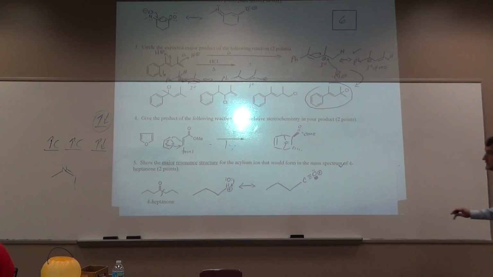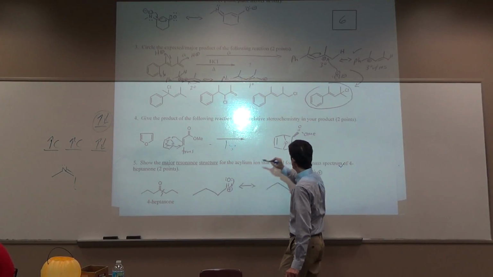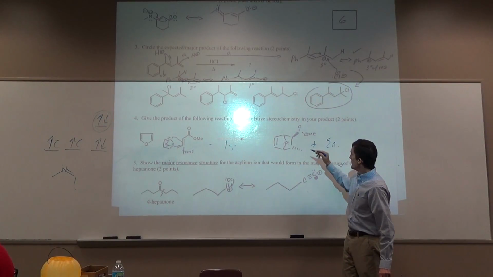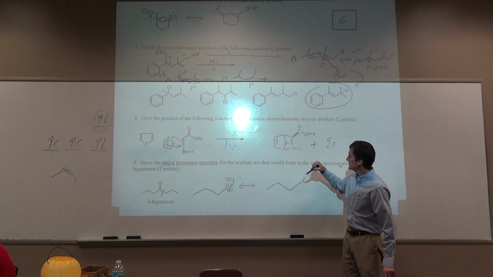Okay, that's just Diels-Alder. Zip it together, forget about the bridge, add the bridge back. These two groups are trans. You would also get an enantiomer because you can make that one dash, this one bold.